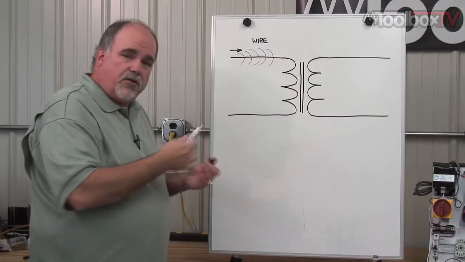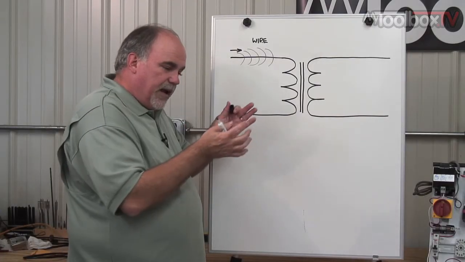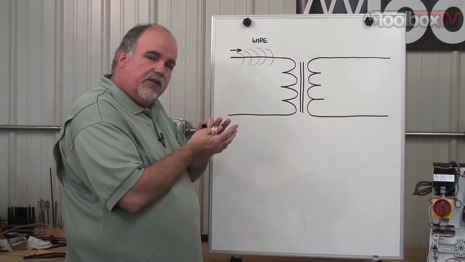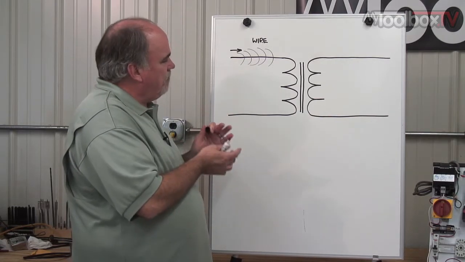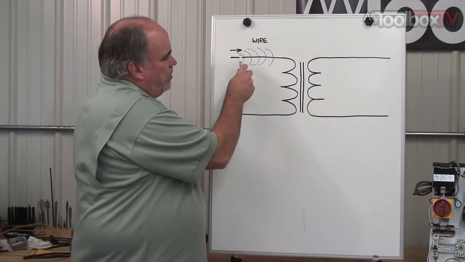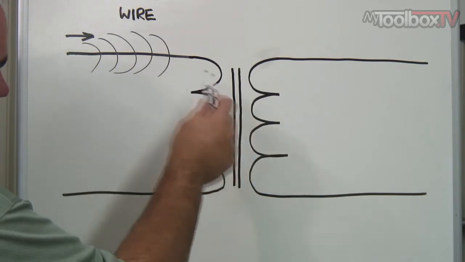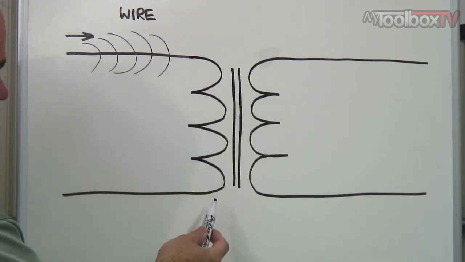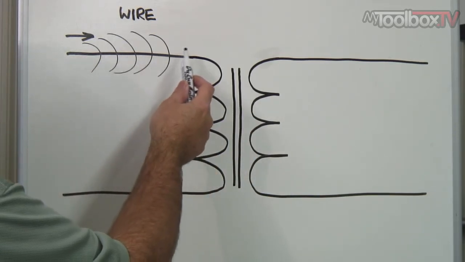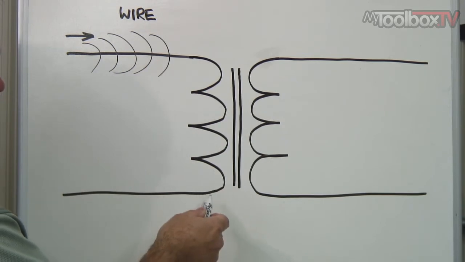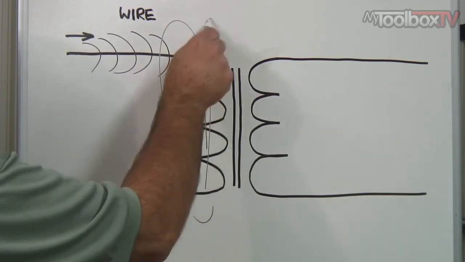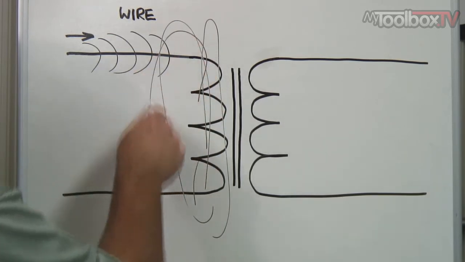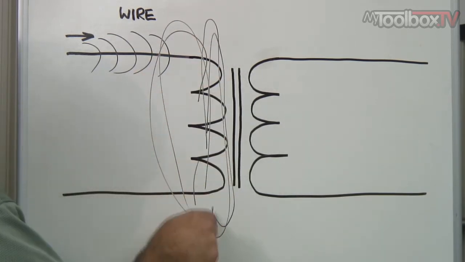And if it's AC current, it's turning on and off, so it's an expanding and collapsing magnetic field all the time. Now if you put this wire in the form of a coil like we have here, all of these little magnetic fields join together and form a big one like this. And they do much more work when you make them into a coil. That's an electromagnet.